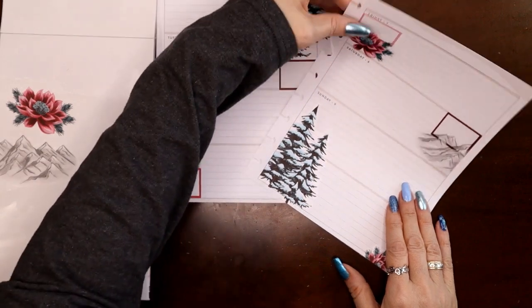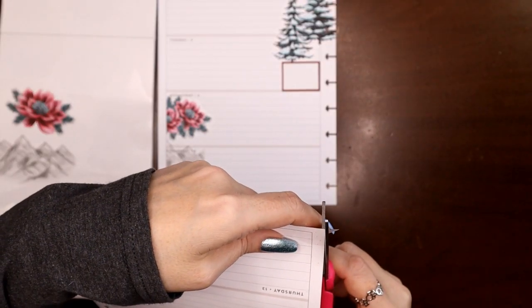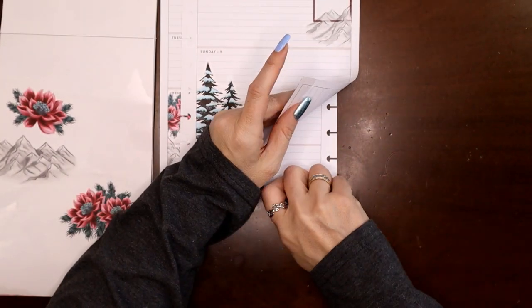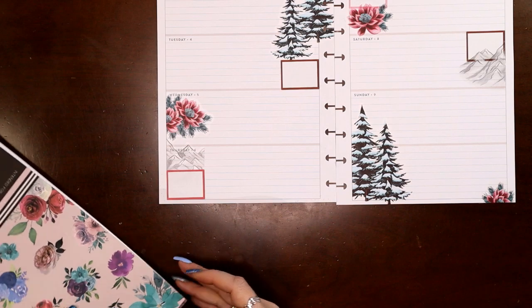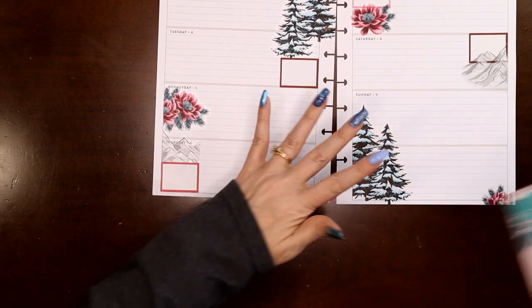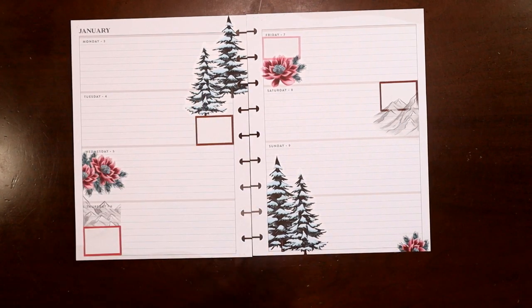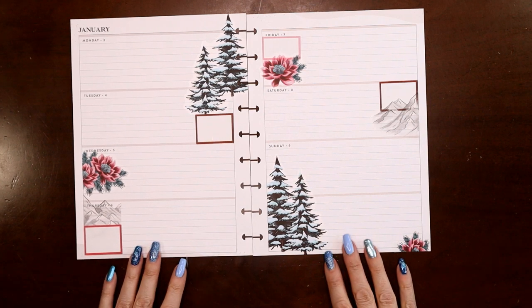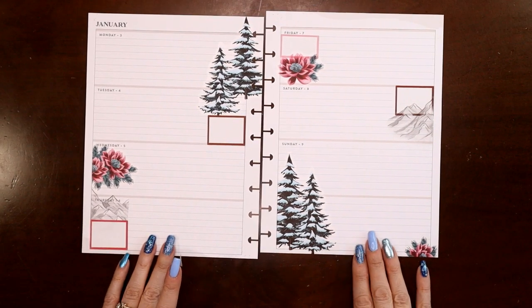There we go. There we go, you guys. That is it. I know it's super, super simple, but in this particular planner, a lot of the decor is from the handwriting itself. So when I pick pens to match the dark, dark green and the different pinks, it's going to look amazing. So I hope you like this video.